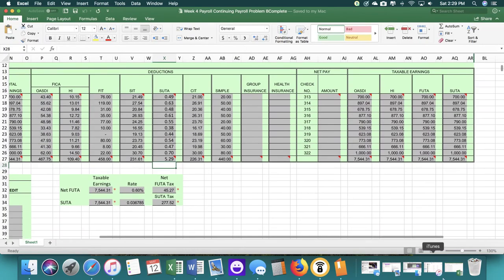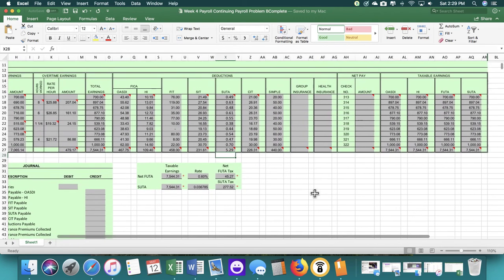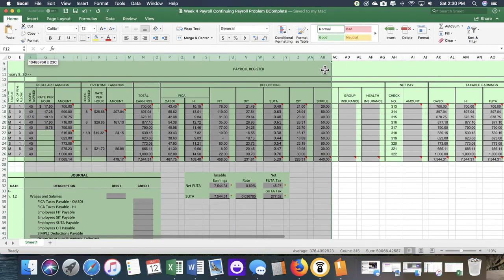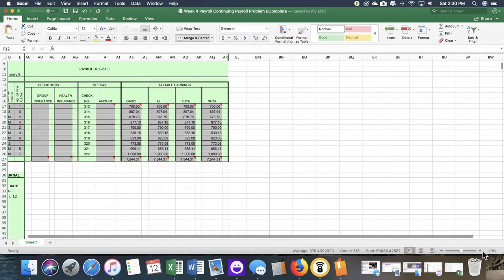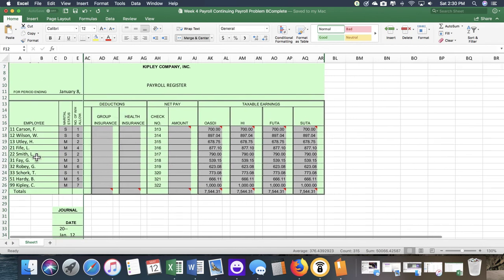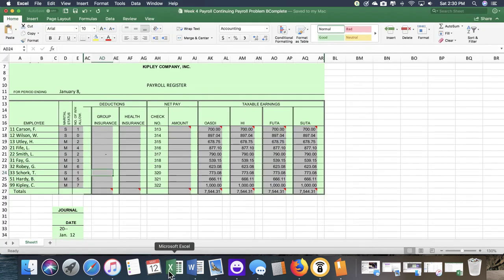So that is pretty simple. Let me hide some cells so you guys can see what I'm doing. Okay, so everybody except Smith, so I'm going to put 0, and Short, do not have any.